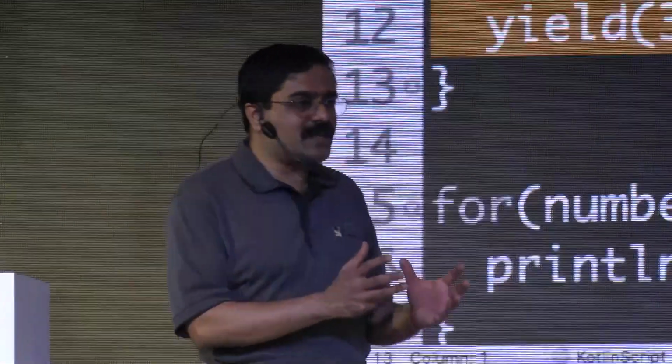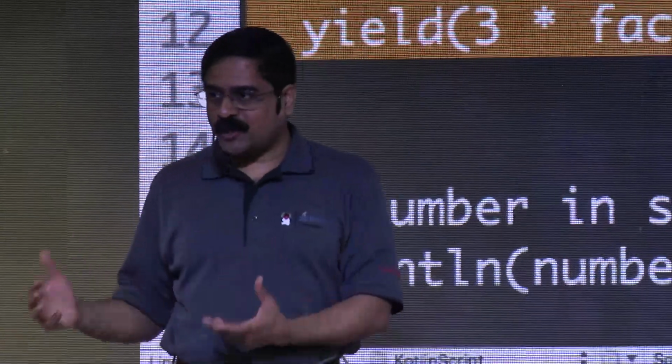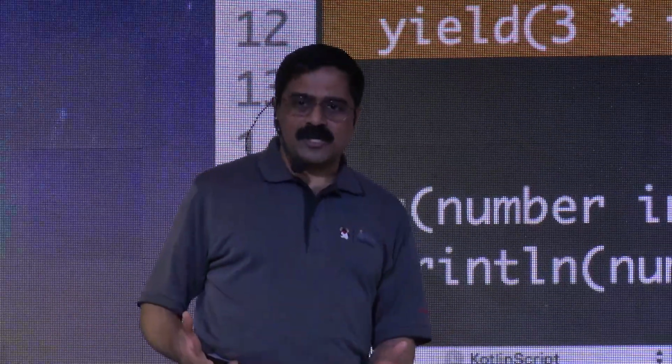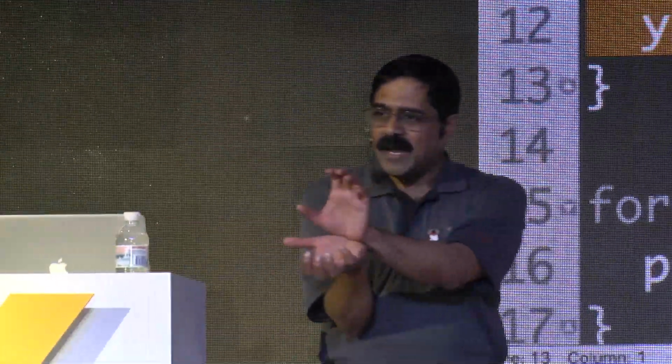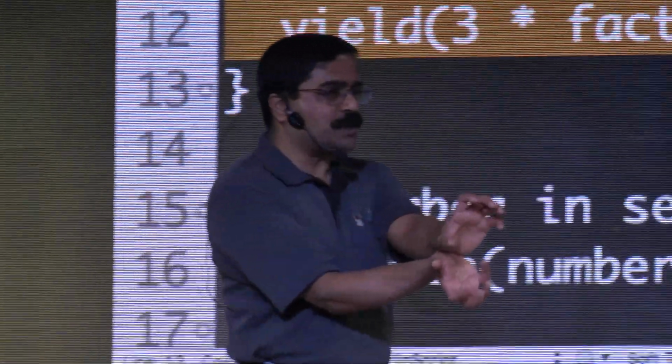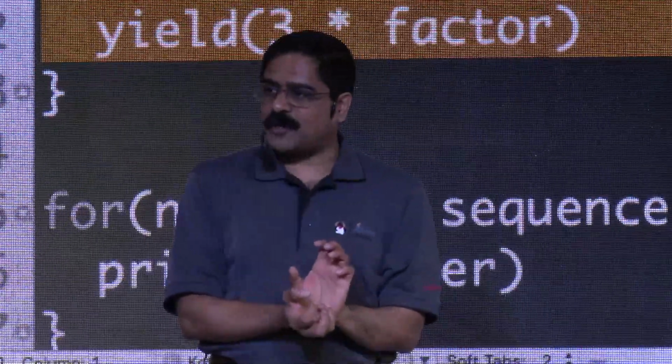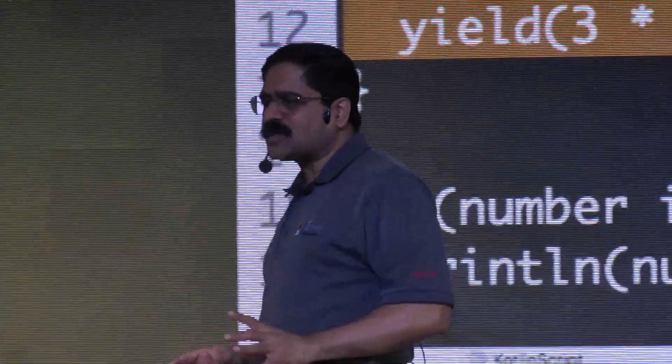What's this magic? How in the world, when this lambda is returned, can it know what the factor is? Because that's up here. Oh, wait, we know the answer for it. We know a special type of lambda that can carry the state with it. And we call them closures. So a closure can hold the state, and so you can come back and call the closure, and it restores the state for you. Well, that's really awesome.